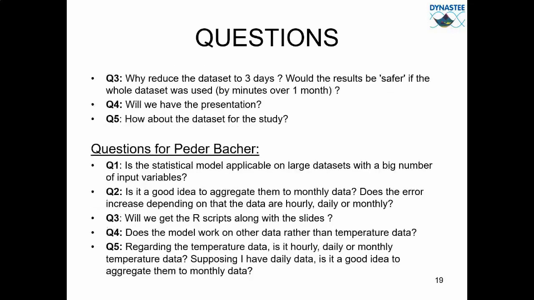Why reduce the data set to 3 days? Would the results be saved if the whole data set was used by minutes over 1 month? Well, in this case, I also told you during my presentation that I tried to model the data in different ways. First, I started using the whole data set, using minutely data. Then, since I was not able to make it converge or to obtain good results, I changed it to hourly data. And then, since I had the same results for that, I reduced it.